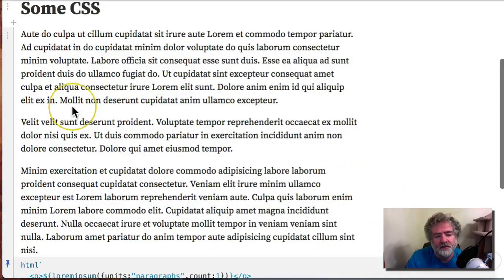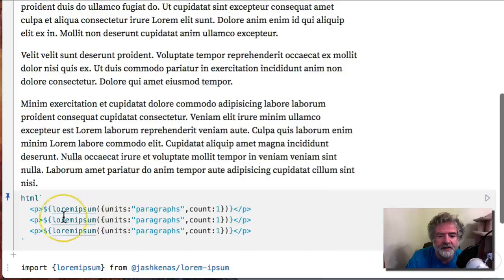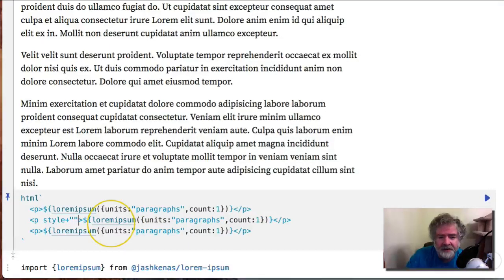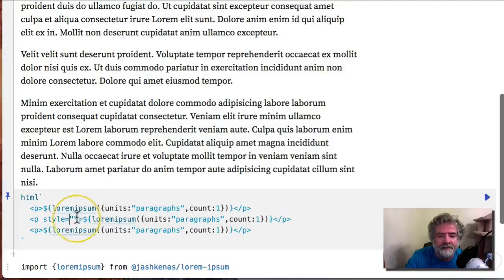Let's say that I wanted to change the style of the second paragraph. So the first thing, maybe I'd want to make it a different color for some reason. What I could do is go to the second paragraph, go to the opening tag, and add what's called an attribute here. We've done that with anchor tags with the href attribute. So what we're going to do now is give this a style attribute. Okay, get rid of that plus sign there, sorry. That should be equals.